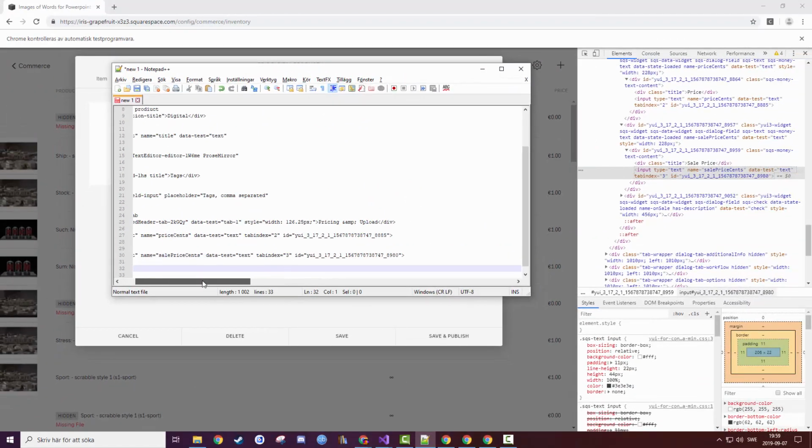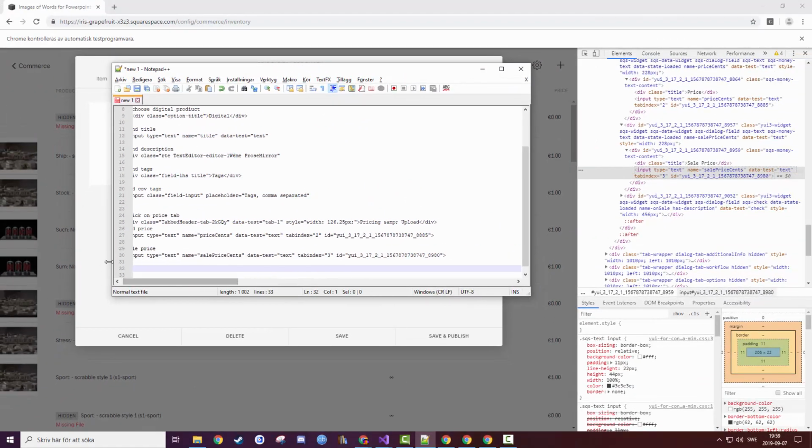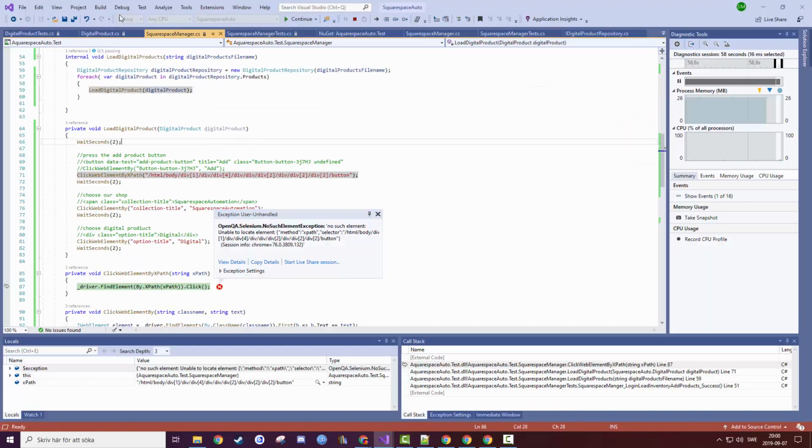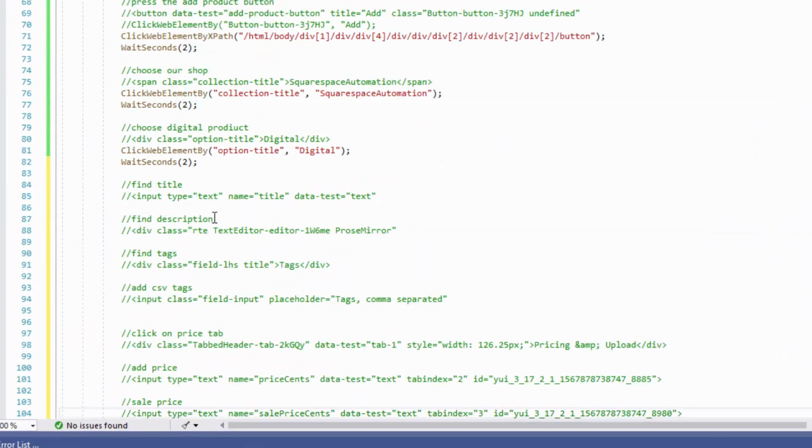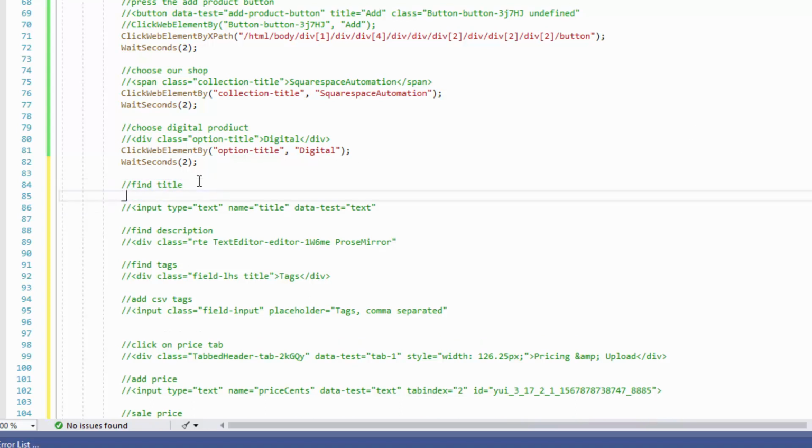Okay, so let's add these to our add product method and see how we get on. Okay, we just stop debugging here. Okay, and we've got quite a few new tasks. So first of all, we've got to find the title, and that we can very simply do by name, so that we can just go directly to that.